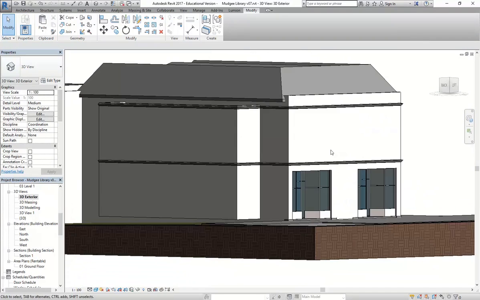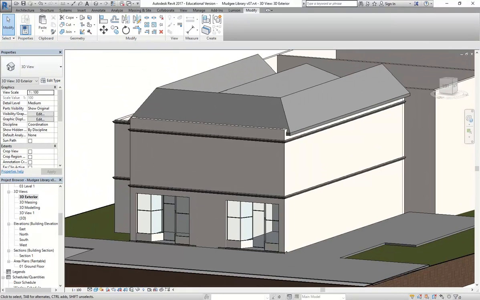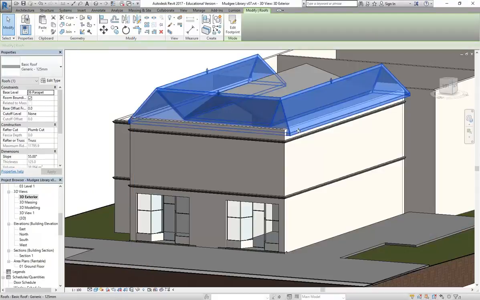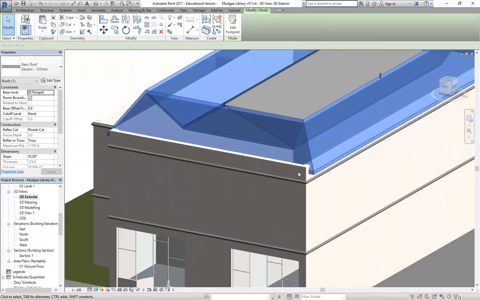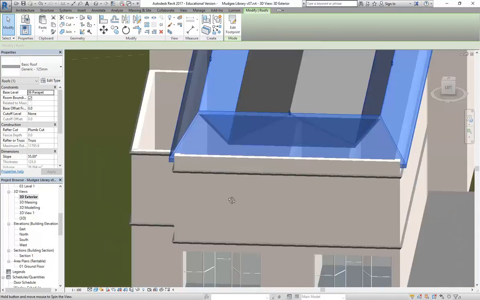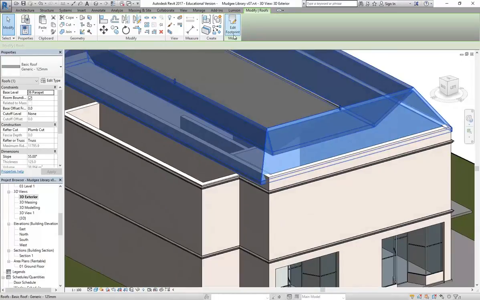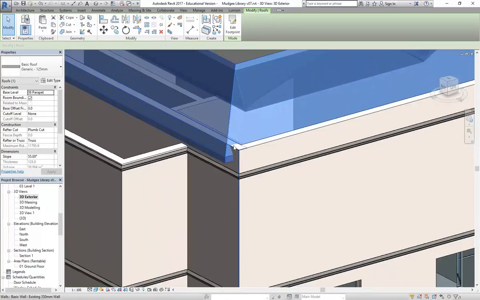And there we are. Now this roof will need to come back behind the parapet before long, so I'm going to go back to change that afterwards, so don't worry about that.